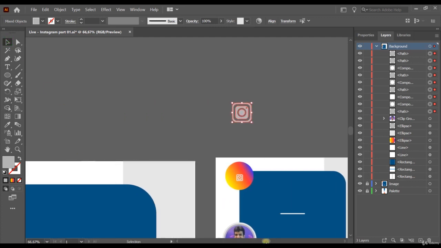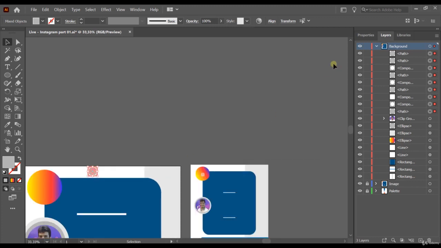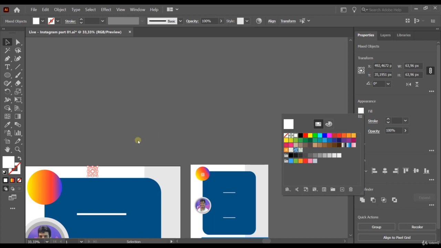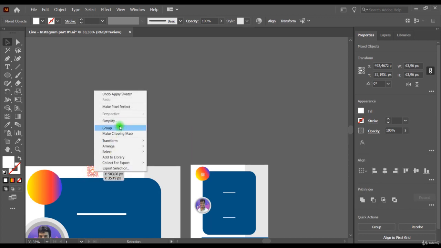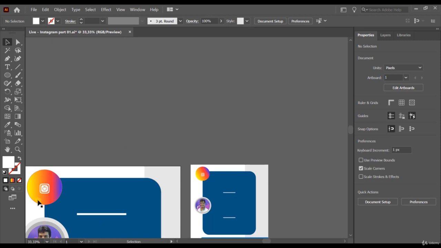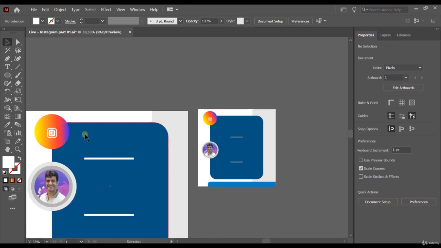Let me go to the artboard, select this object, and let's put the correct color as well, right? The color is white. So it's white, it's there, and then I'm going to group it as well to make it easy. Group, and add it more or less here. There you go. It's not perfect, we can make it better of course, but anyway, this is what I wanted you to build.